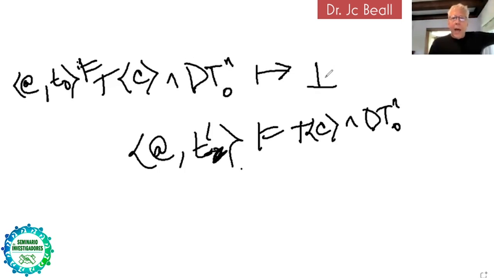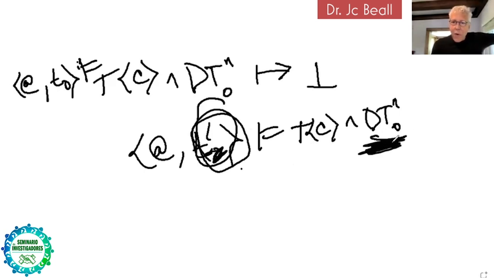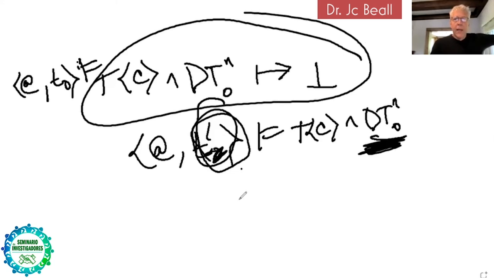Okay. How do you refute that? Well, for that to be untrue at T0 itself, at the actual point, the antecedent is going to have to be true at some point T1. The antecedent has to be true. But that can't be true anywhere but T0. So you can't go to a non-normal time to save you. And the point is, there's no way to refute that. There's no way to make it untrue.